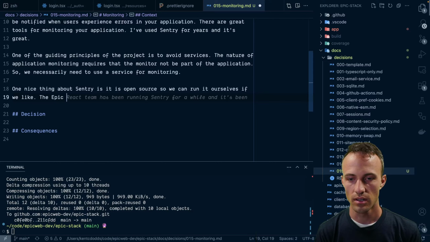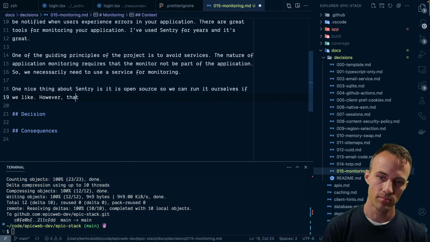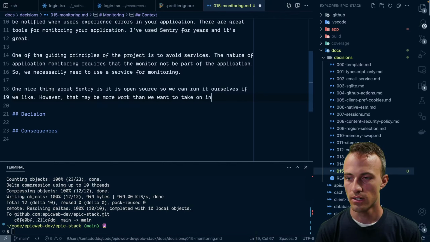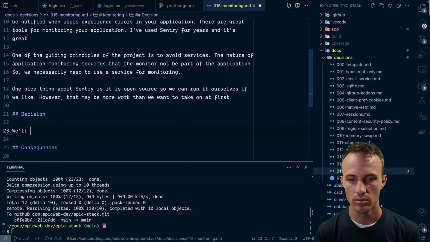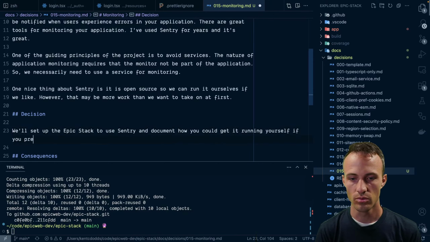The Epic Stack, however, yeah, that may be more work than we want to take on at first. We'll set up the Epic Stack to use Sentry and document how you could get it running yourself if you prefer to self-host it.